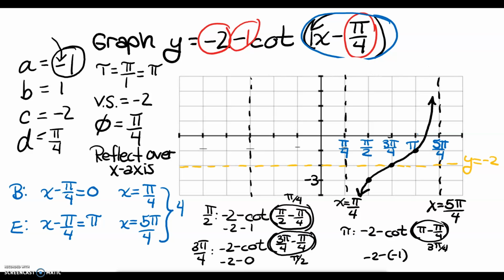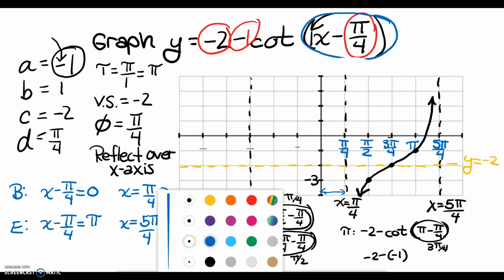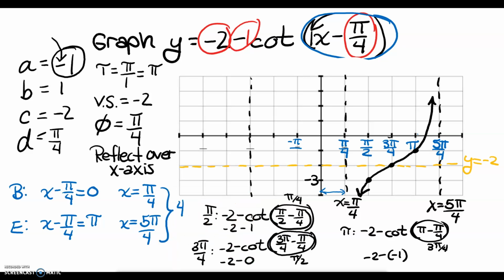All right, so when I figure out the label, I know each of these widths is pi over 4. So when I label, this is going to be negative pi over 4, negative 2 pi over 4, which is negative pi over 2. And this is going to be negative 3 pi over 4. And so I have 1, 2, 3, 4 equal parts here, and this obviously is 0. So I'm just going to go ahead and mimic, let's write the equation of this, x equals negative 3 pi over 4.